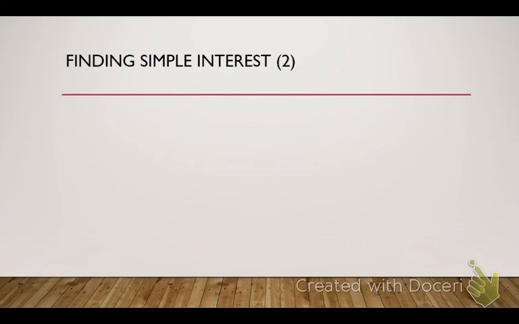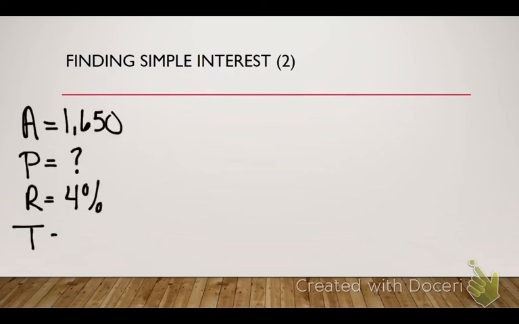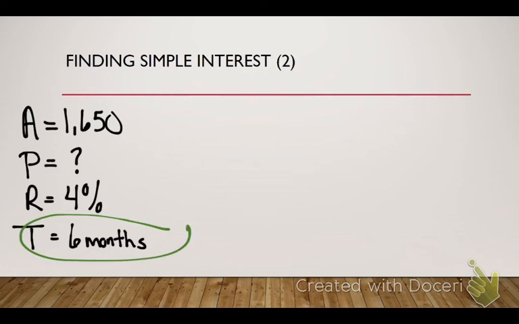Okay? So here's the information. A, P, R, and T. I want you to decide which formula you use and make your substitutions. It is very important, guys, that you can make your substitutions. What about time? Time is always expressed in years, so make sure you make that adjustment and make your substitutions. You do have to have this formula memorized for your test tomorrow.